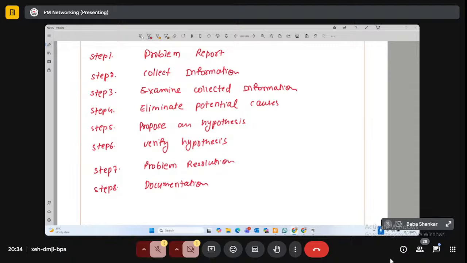No, you have to provide the proper documentation also, that this was the problem, this is the solution we have implemented, these are the commands executed, and that's how we came to this conclusion to execute these commands. So the customer can ask you all these things. That's why proper documentation is also very important when you start troubleshooting the network as a network engineer.